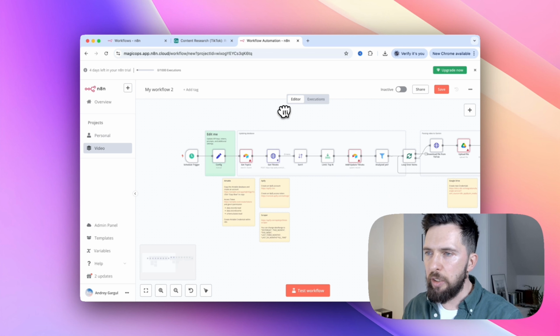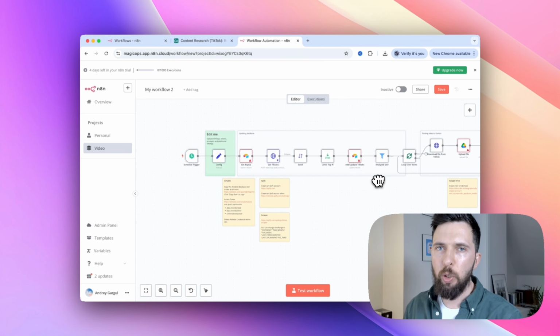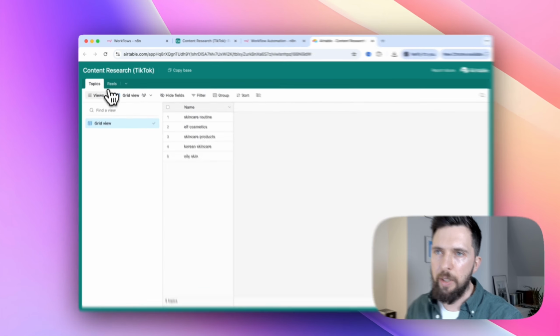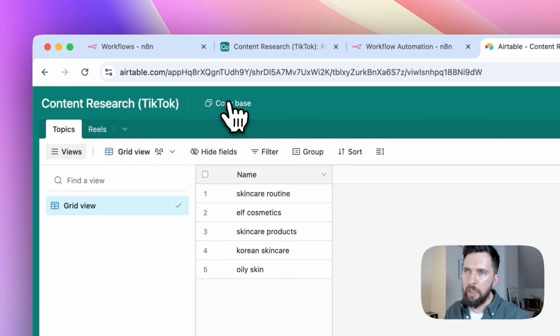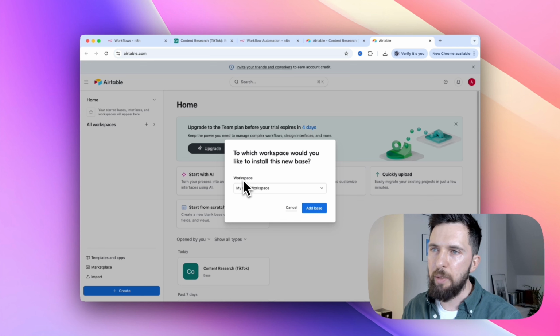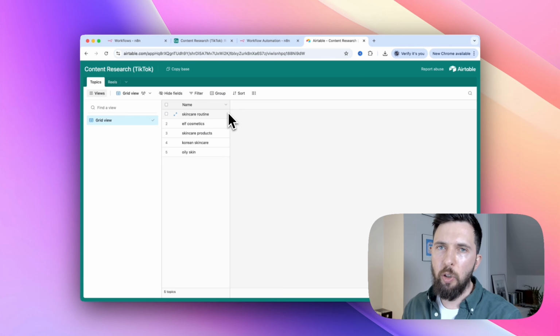Next, you will need to update some of the credentials and provide API keys. I will walk you through that step by step. Let's start with Airtable. Click the link that I provided, and you will arrive at my Airtable file. You can click Copy Base, and in my case, it just opens my Airtable asking me to duplicate this base. But if you don't have an account, it will instead force you to create a free account, which is exactly what you need. Then we need to set up a connection between N8N and Airtable.